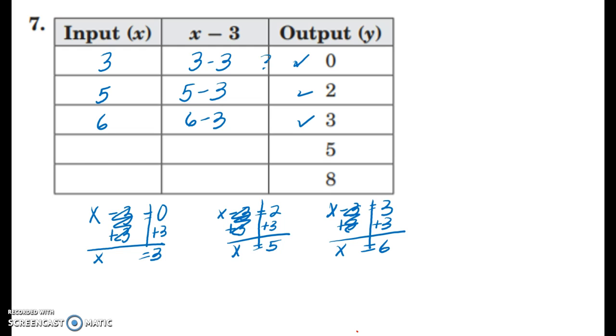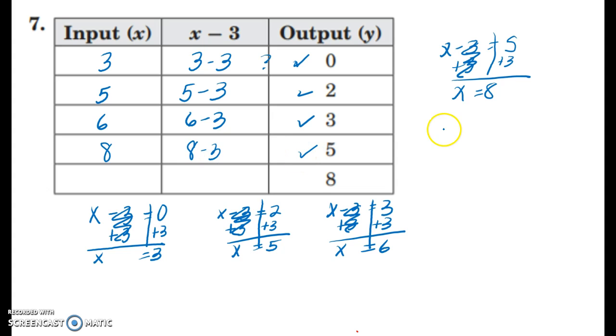Next one is 5. So I have x minus 3 equals 5. Once again, just doing everything the same. Put the line down my equal sign. Going to add 3 to both sides. I know these 3's cancel out. x equals 8. And I know my 8 goes here, minus 3. Does that equal 5? Yes, it does.